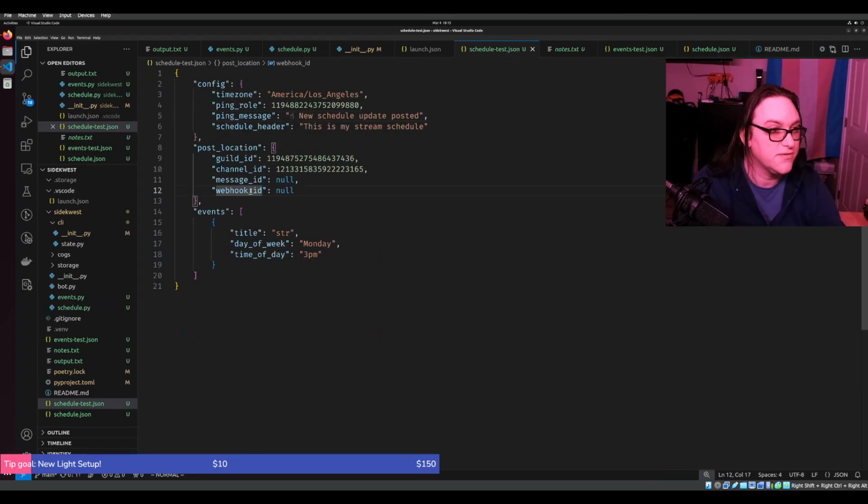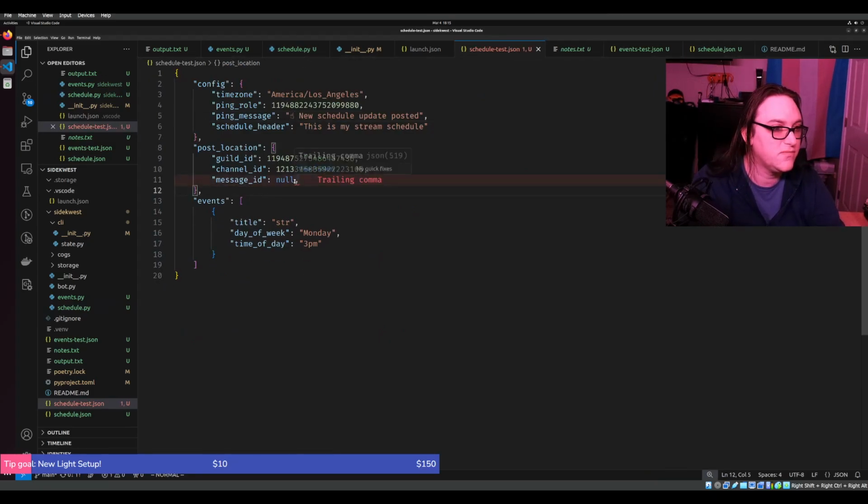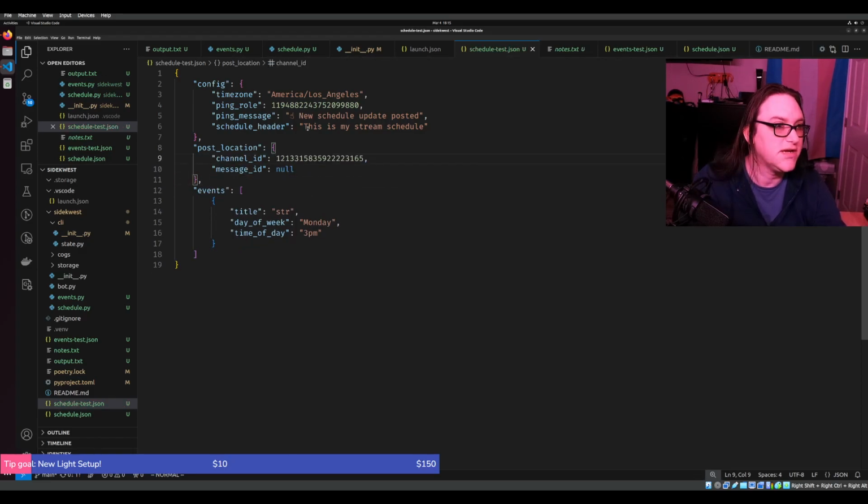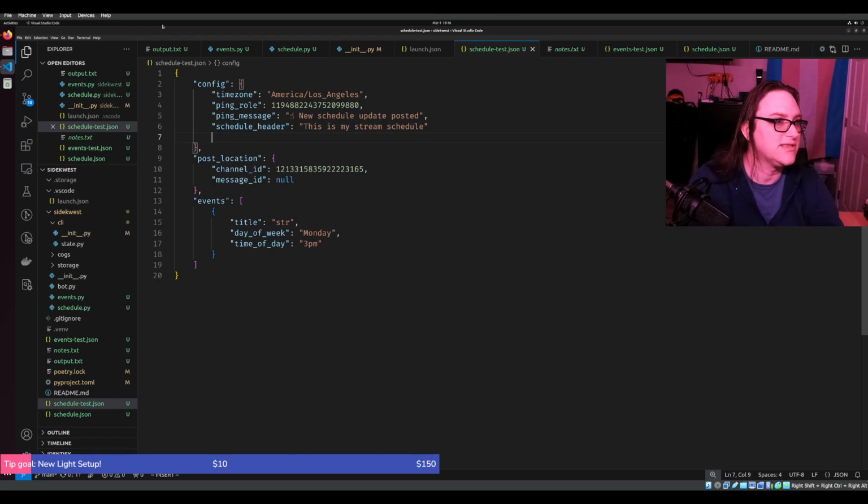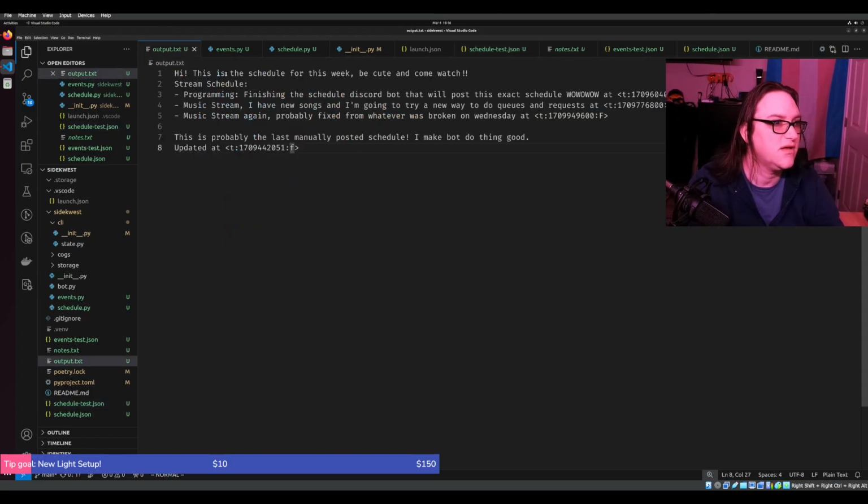And the other thing I can do, I don't need the webhook ID. I don't need the guild ID. Time zone's useful. Ping roll is useful. Schedule header is useful. Let me look at the last one I did. I actually love this line, so I'm just gonna keep it.